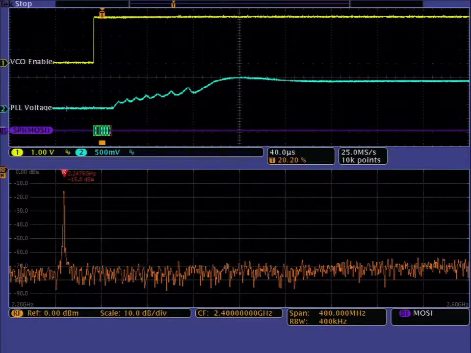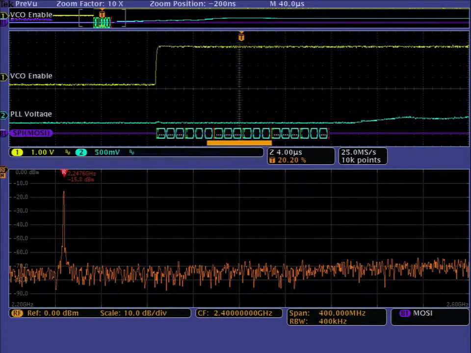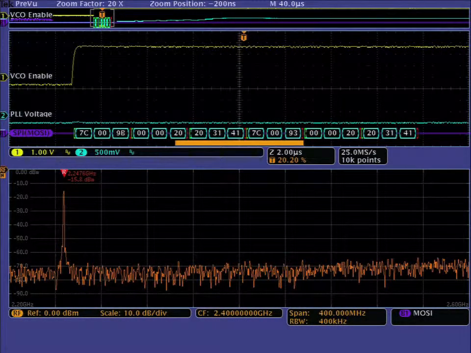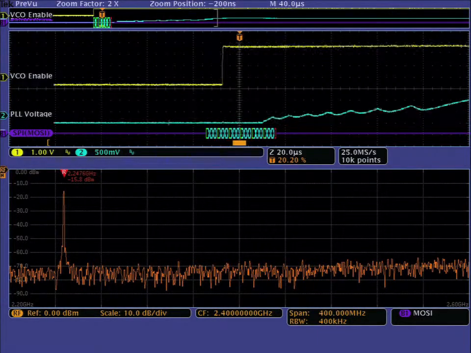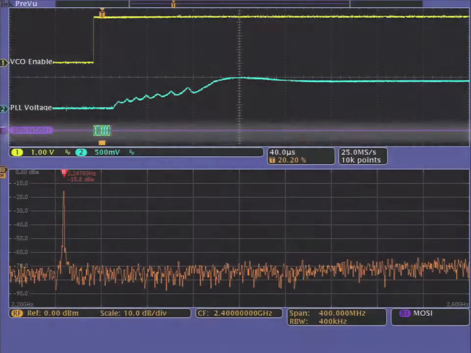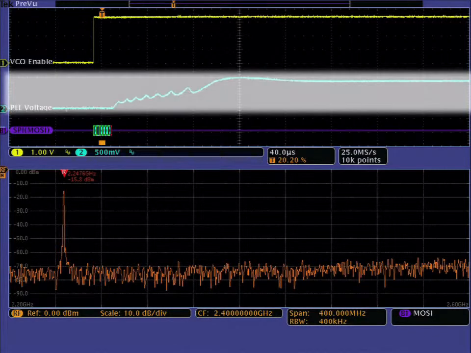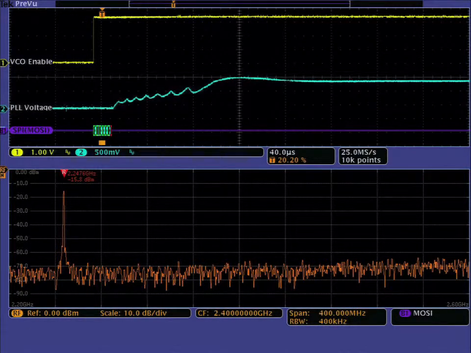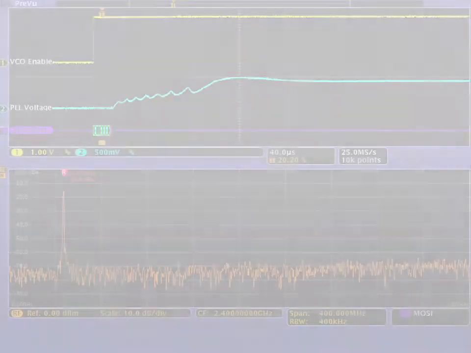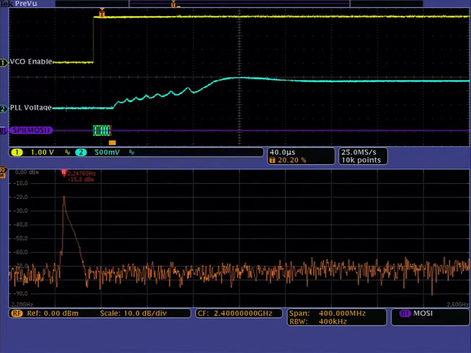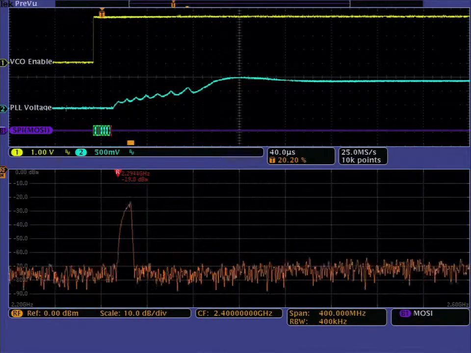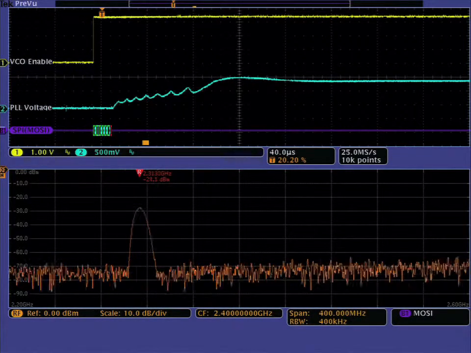What happens first is the SPI bus sends a command to the VCO to be set from 2.2 to 2.4 GHz. Based on the command received, the PLL output voltage increases as expected. This higher voltage then tunes the VCO to a proportional frequency. After some time delay, the PLL output frequency adjusts to the proper frequency. As spectrum time is moved, you can see the spectrum tone increasing and finally settling at 2.4 GHz.